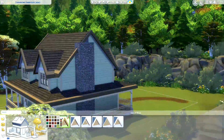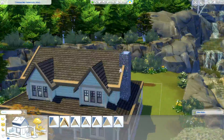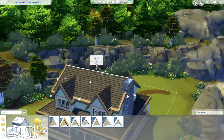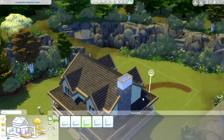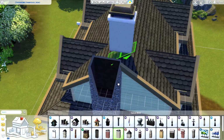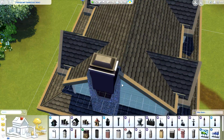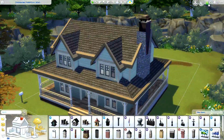I don't know, everything about what I did with this home is so worth the time and effort, because again, this is a house I could definitely see my Sims moving into. I love it. I think it's perfect. It's such a perfect little family legacy home. It's not even that expensive either. It's only 80,000 simoleons, so I think it's like 79 or something like that. Obviously it depends on where you place the house. It's not too expensive, but it's definitely not the cheapest either.